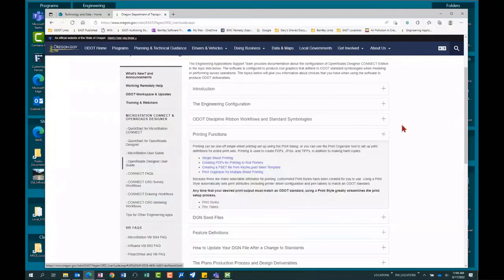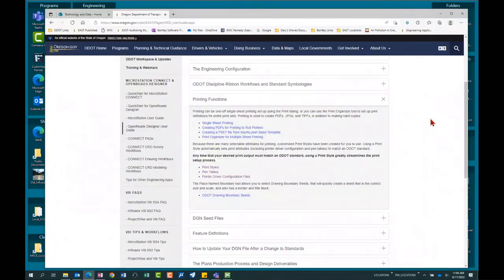So I've got printing functions, which is what we're going to talk about today. There are instructions for single sheet printing, and for multi-sheet printing. There's also information about the print styles, the pen tables, and the printer driver configuration files. These all work together to produce the print.